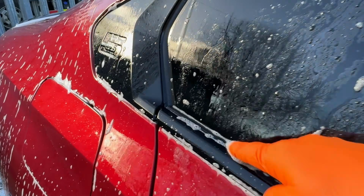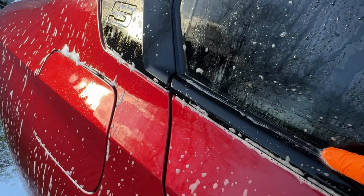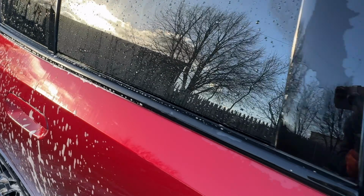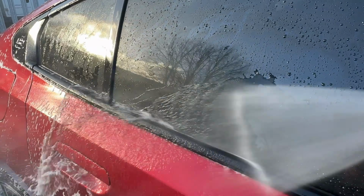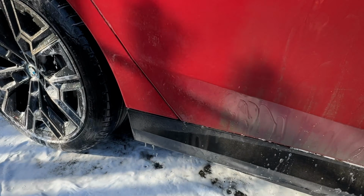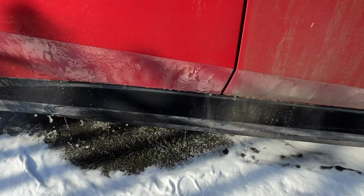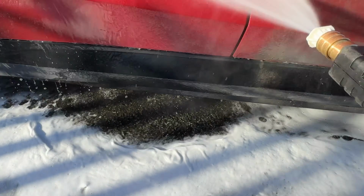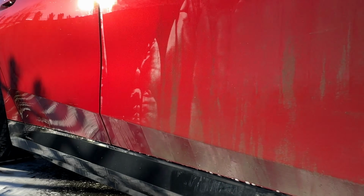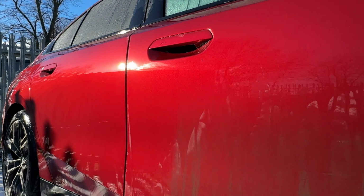Now when you're rinsing, make sure you get right onto these seals here, because if you leave dirt there, it doesn't take it long for it to start turning green, looking a bit mouldy, so give it a good jet. And you can see here where I've rinsed compared to where I haven't, how much grime that is lifting off. Great little pre-wash is that.